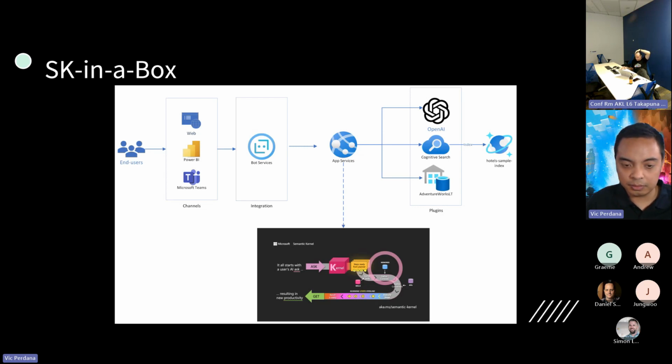There are similar things within here, but the idea is that you have a bot SDK or Bot Framework integrated to App Services.